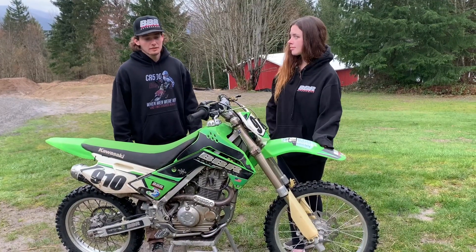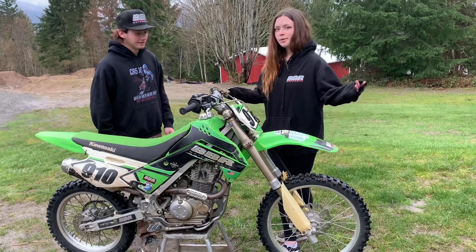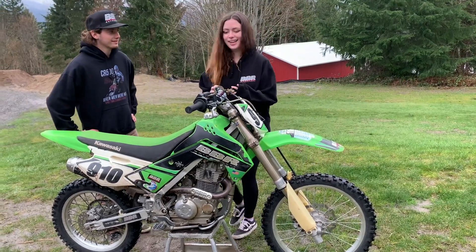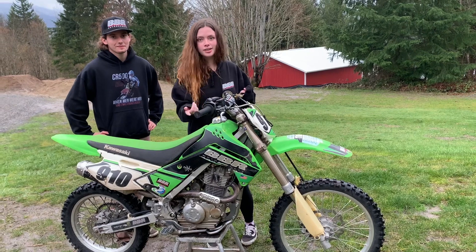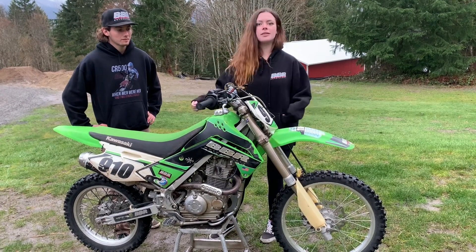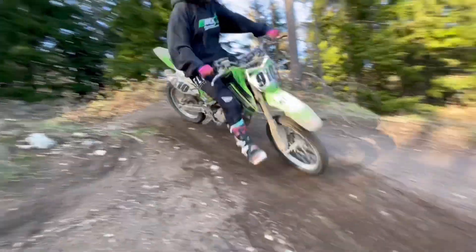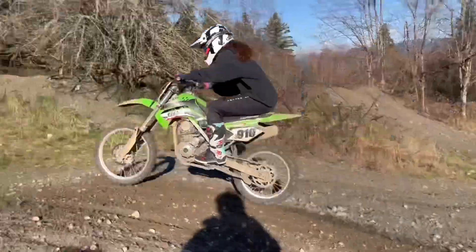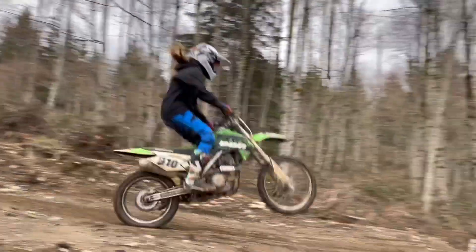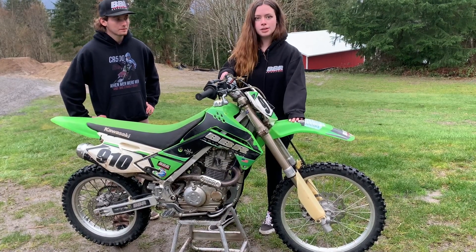BBR gets a lot of calls from girls who ride these bikes and they seem to love them. What do you think about these, Claire? Well, I have to say the thing I like most about these is that they have electric start — makes it super easy to start them. They're super light so you can throw them around, get them over stumps, whatever you got to do. I really like that they have a lot of bottom end. I've ridden the GTR, the 110, the X100 — these are really fun because you can moto them if you want to go fast, but if you're just crawling through the woods, the 170 kit really helps with the bottom end torque.